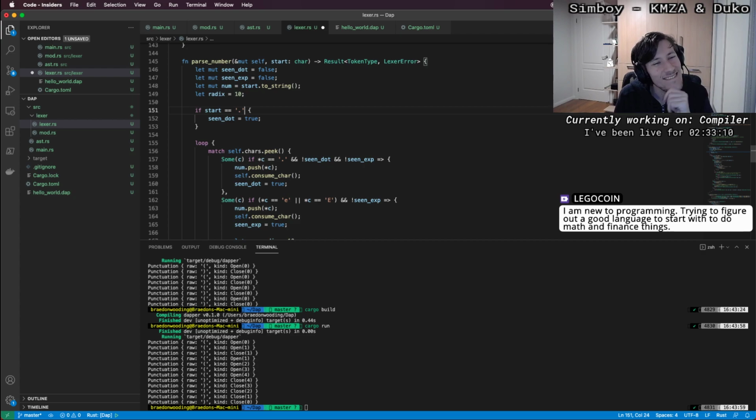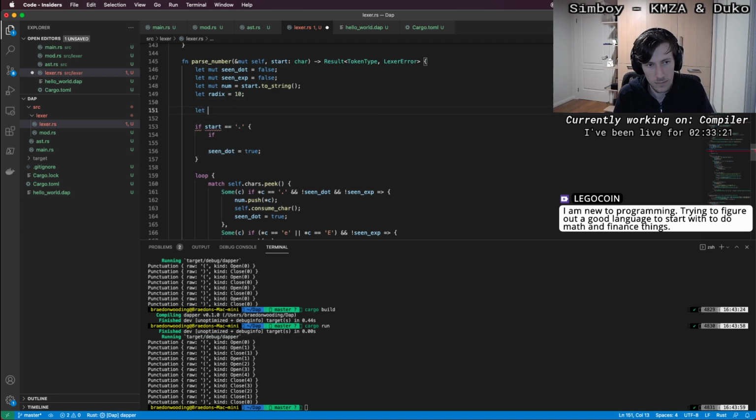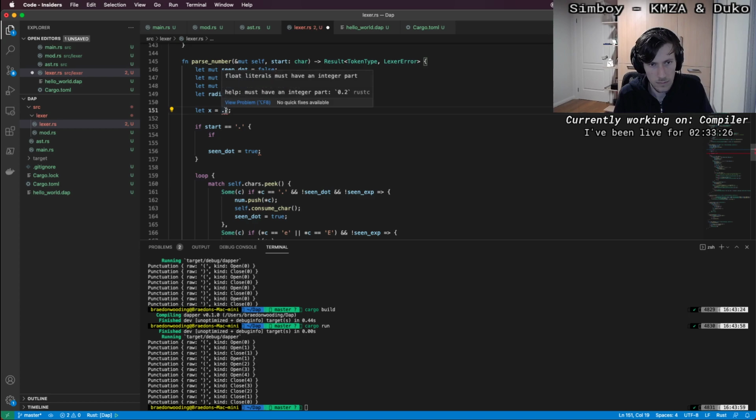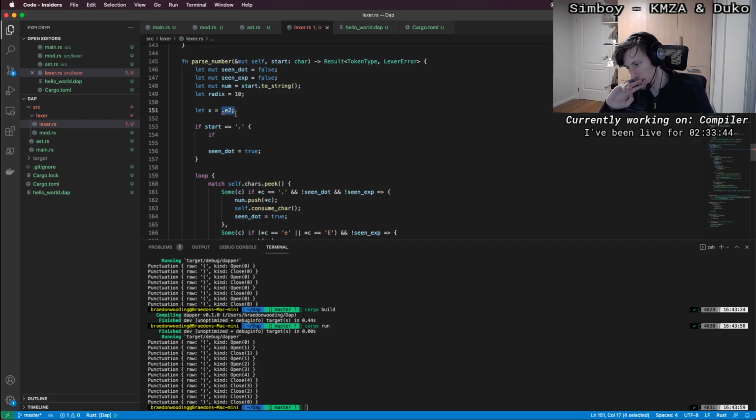I forgot about this. Look at that. Funny enough, integers. Huh. They must have integer part and rest. I'm not going to follow that. I like it like this. But if you have like E2, this just won't pass. I do want this to pass in mine, because you could have like 1.e.